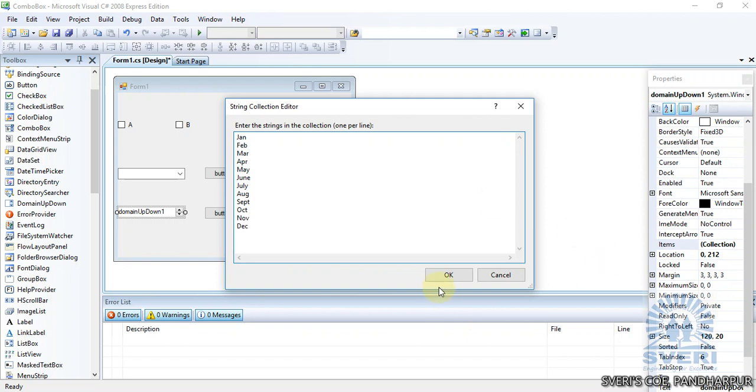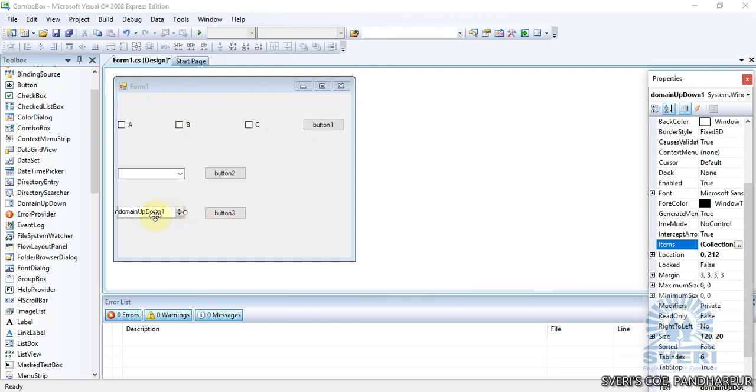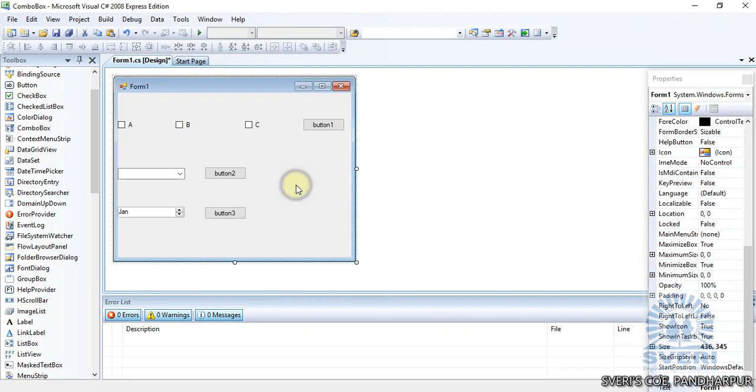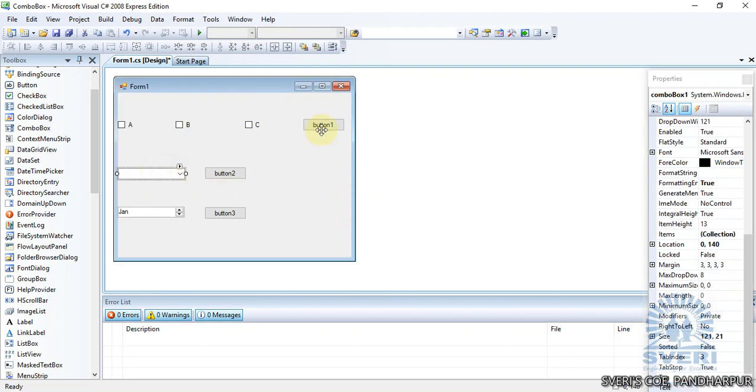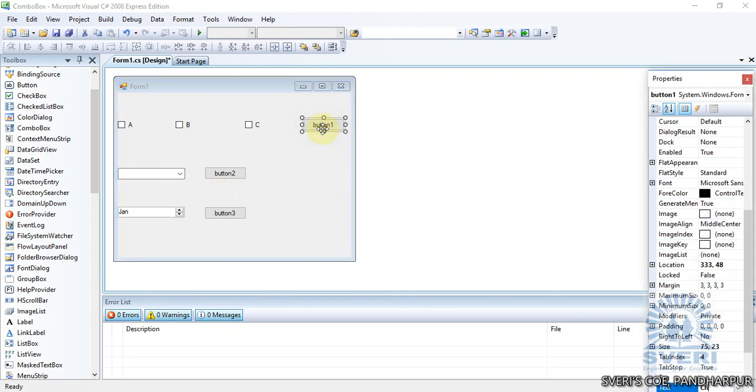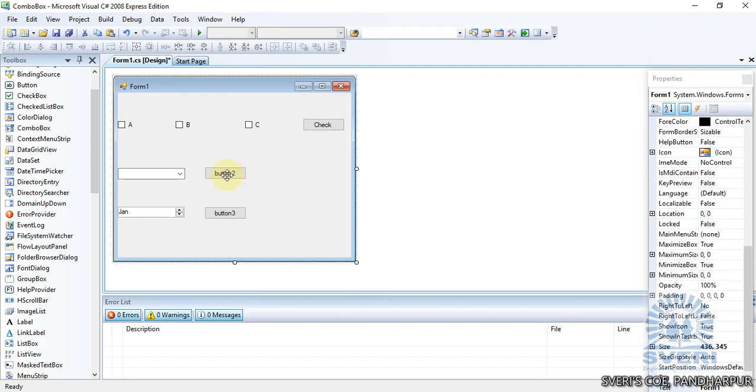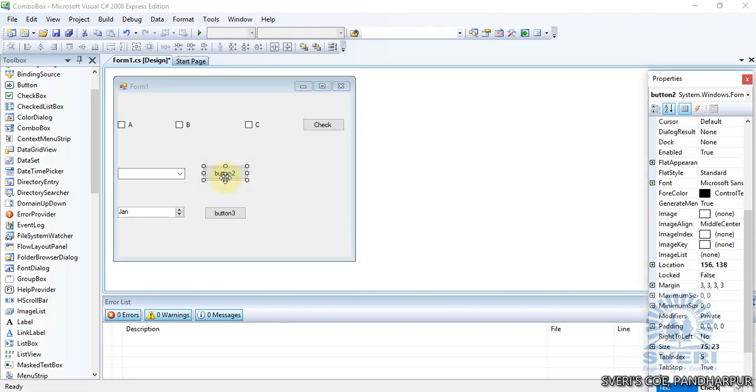So these are the values that you have added. Now if you want to change the default value of this domain up down, just search for the text property and set the first value, Jan. Now change the button text to check. This is also for the check. This is also for the check.